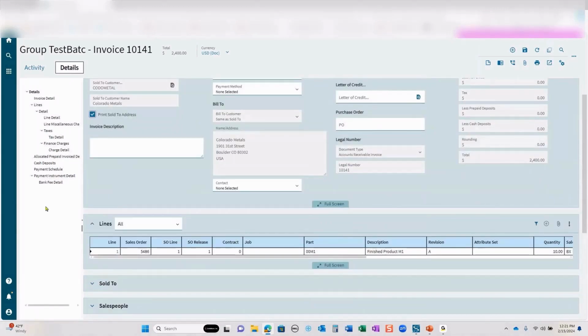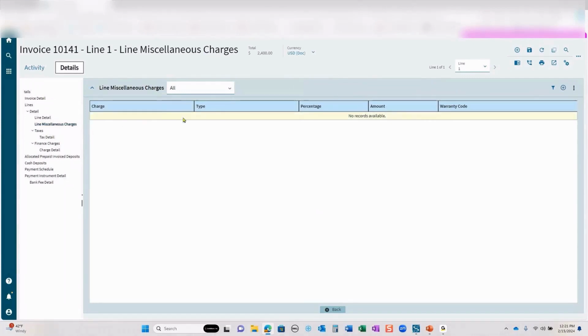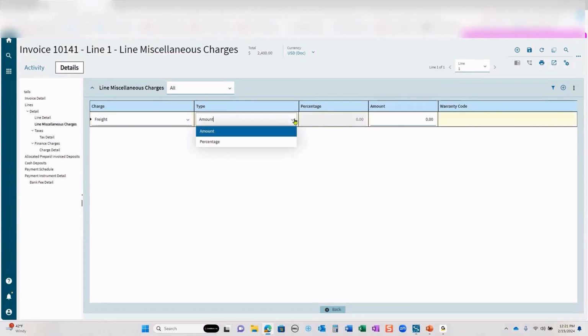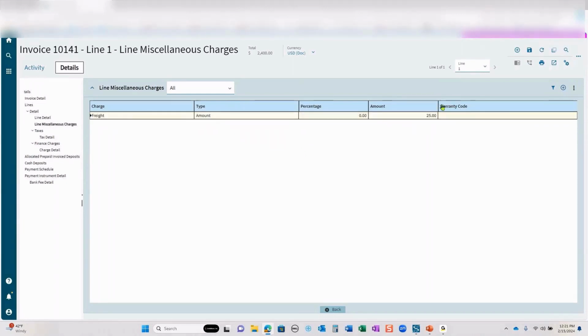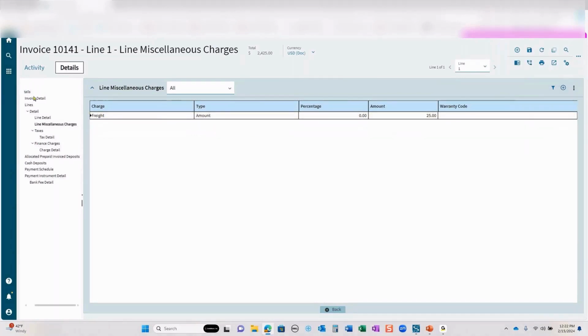I can add now, if I wanted to, I can look and add a miscellaneous charge. And I think we have one on the next invoice. So I'm going to just add a charge to here. And you notice I've got some presets on the miscellaneous charges. They're used by both payables and receivables. So we just want to add freight, and it's an amount. We could do it as a percentage if we wanted to use that for our charges, and we're just going to put in a $25 charge, and we don't want this extra line here. So I'm going to delete the line, and I still have my freight charge on here.